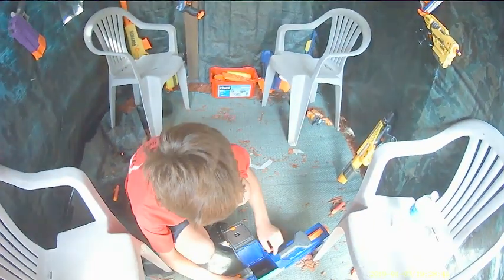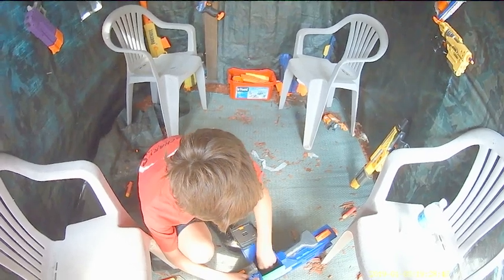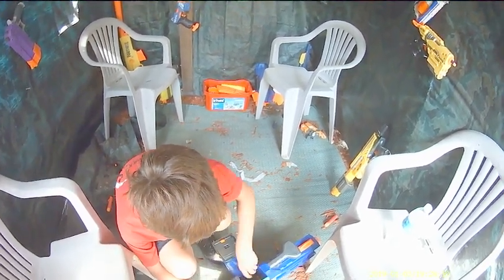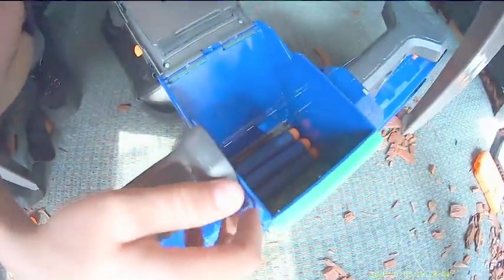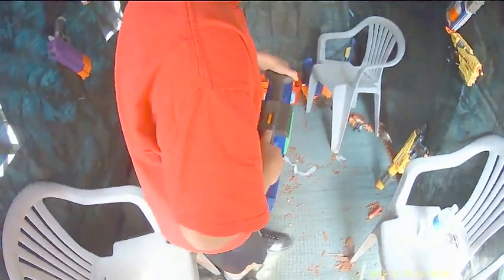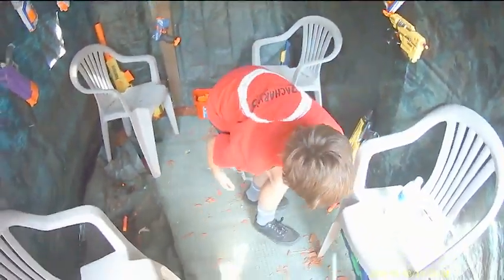So you have to reload like that. You have to put them in one by one, and you have to stack them, and keep on stacking and stacking, and then you just go. I didn't put that many darts, but yeah, it shoots very fast and it uses up a lot of bullets really quick. Enough of that.